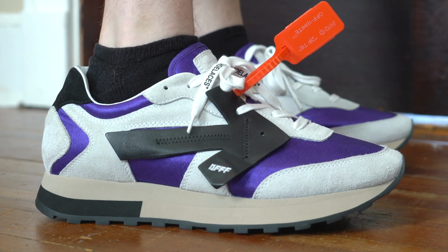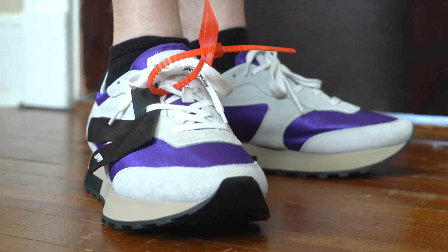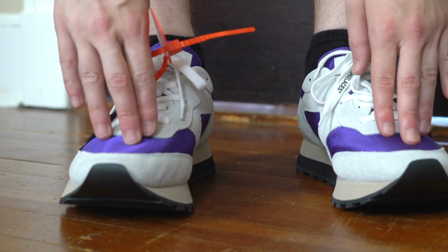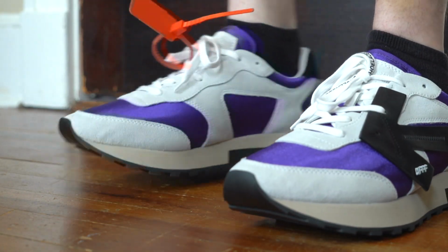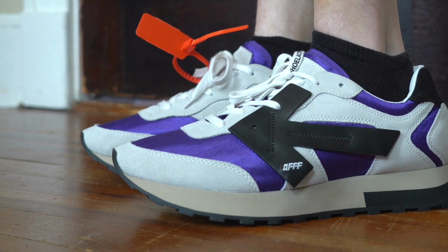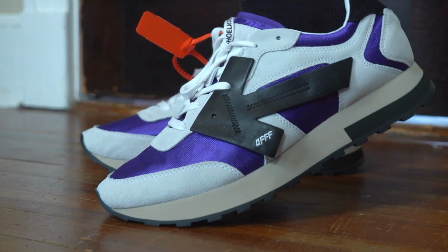Now that we've checked them out, I think it's time to try them on. So these are size 44, but I would say they fit tight because I fit best in a size 43, and these feel very much like that. So I would consider sizing down slightly if you're between sizes.